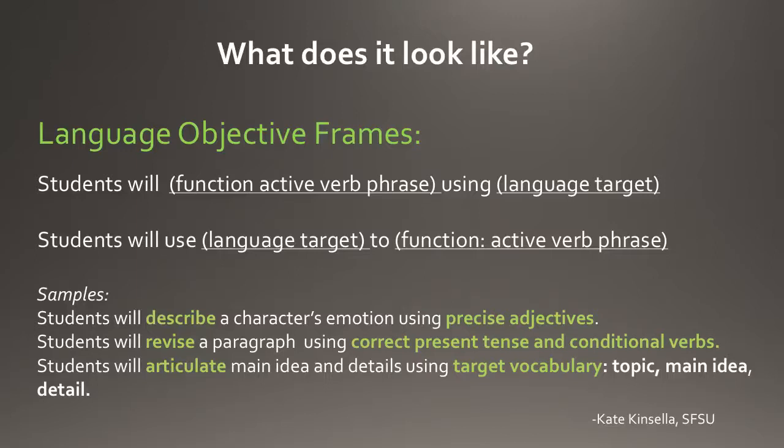It can also be flipped to say students will use blank, this language, to do what? Active verb. Now don't freak out because in this example, the language target is very grammar-based. Content teachers sometimes get scared by the precision of this and think, I have no idea how to come up with a grammar target. Don't worry, let's look at a few examples.